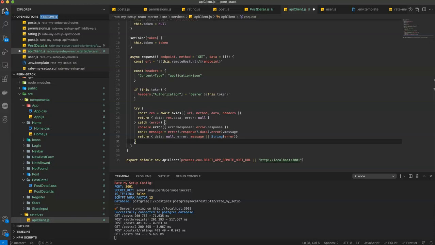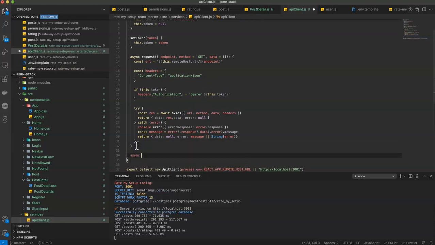But how do we actually use it? Well, to give you an example, let's add two methods near the bottom of the class that are responsible for logging in users and signing up users. So right down here, we could say async login user, and we'll pass in the credentials.